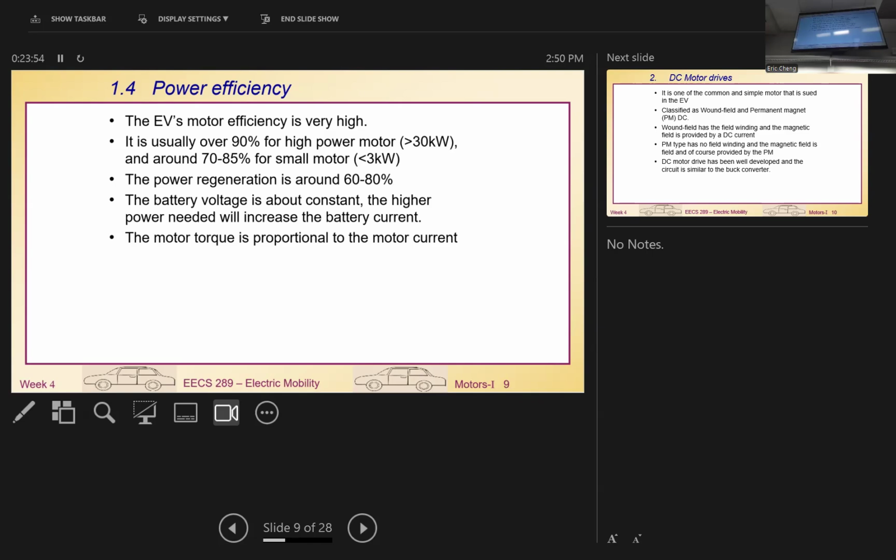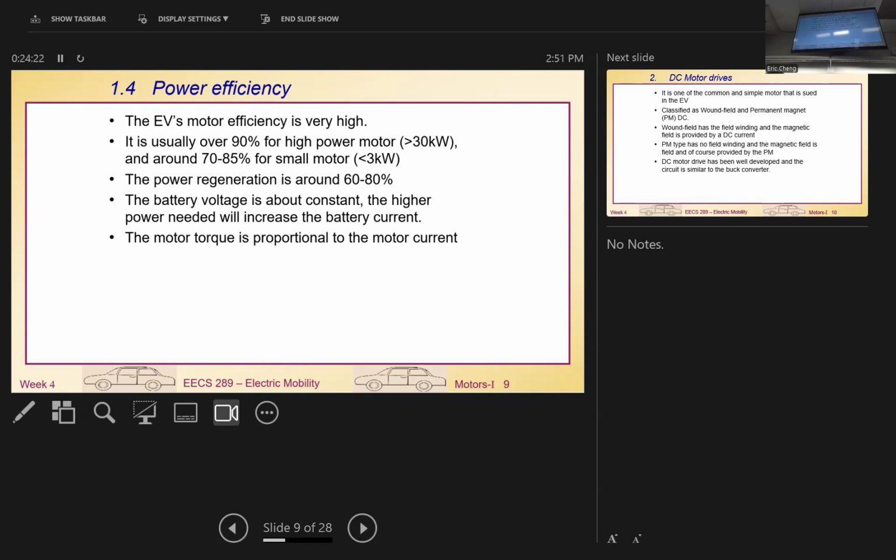So you can see that the battery voltage is more or less quite constant. Although we charge and discharge, the battery voltage varies slightly, but basically we can consider the battery as a fixed voltage. Then when you do the power regen, the energy from the motor returns through the controller to the battery system. So that's a constant voltage.